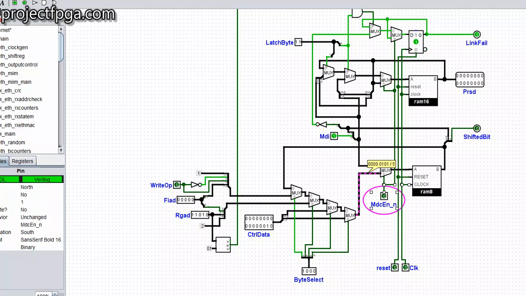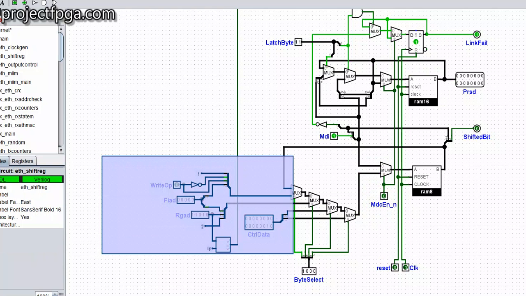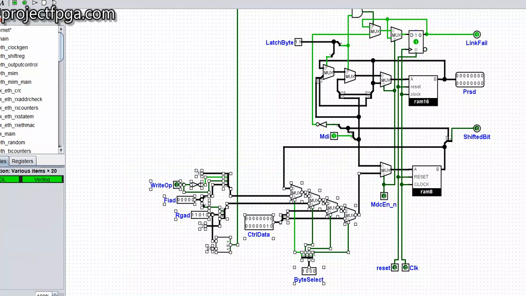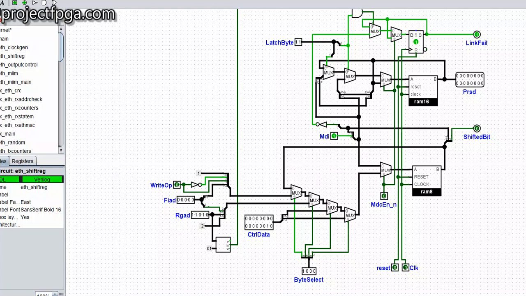So here, when it's 1, nothing happens. It just latches the input. Here is the same thing, when it's 1, it latches this input. When it's here, it latches this input back. When it's here, it's now taking this lower data, and this lower data makes up the MDO output data.